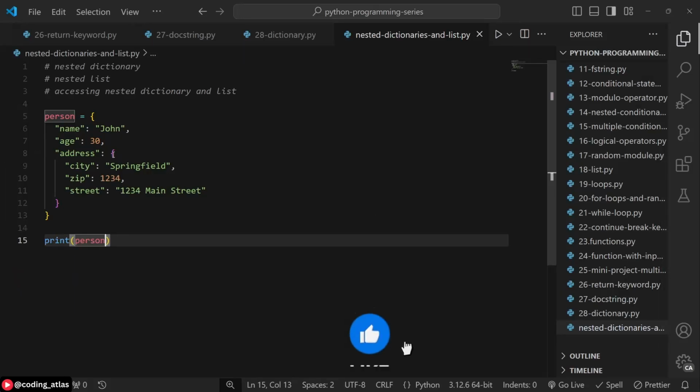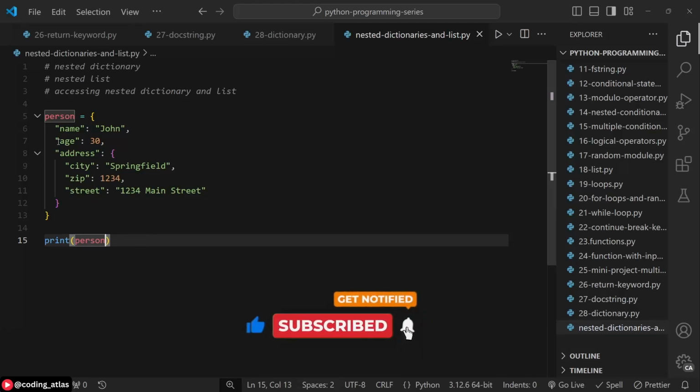Having a nested dictionary like this inside of another dictionary, how do you access the values inside of a nested dictionary? Just like in the previous video where we talked about dictionaries, we use square brackets to access the value in a dictionary, and you can also use the same notation to access a nested dictionary value inside of another dictionary.